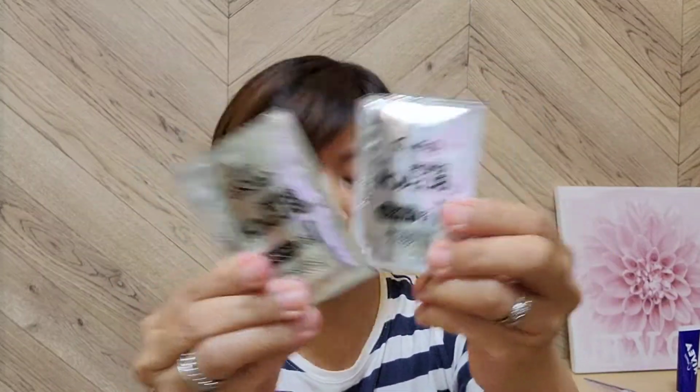Then let's open this one. We have some gloves and the instruction, the treatment, and the number 2, and they have like this. And one more treatment, cream and bleach 1, 2 bleach 1. And then they have something like this.